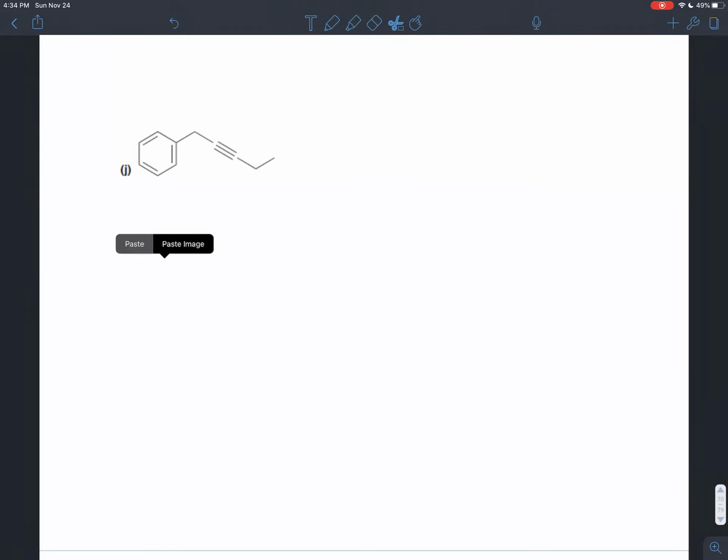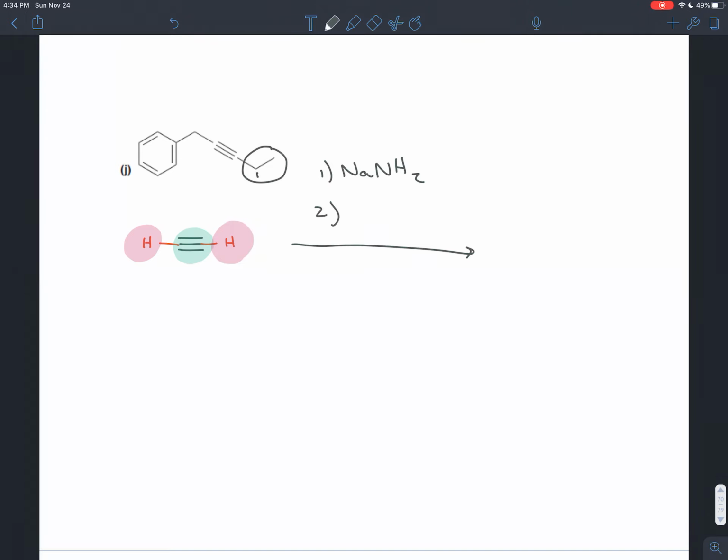Okay, how about this? What if we wanted to create this from acetylene? Well, the process is really similar. It's almost the exact same. So first, what you'd want to do is treat the molecule with sodium amide. That will rip the hydrogen off. Then look at the carbon chain that you want to add. Here there's just 2 carbons. So we have the 2 carbons and put a leaving group on it. Those 2 steps will create the right side of this molecule.